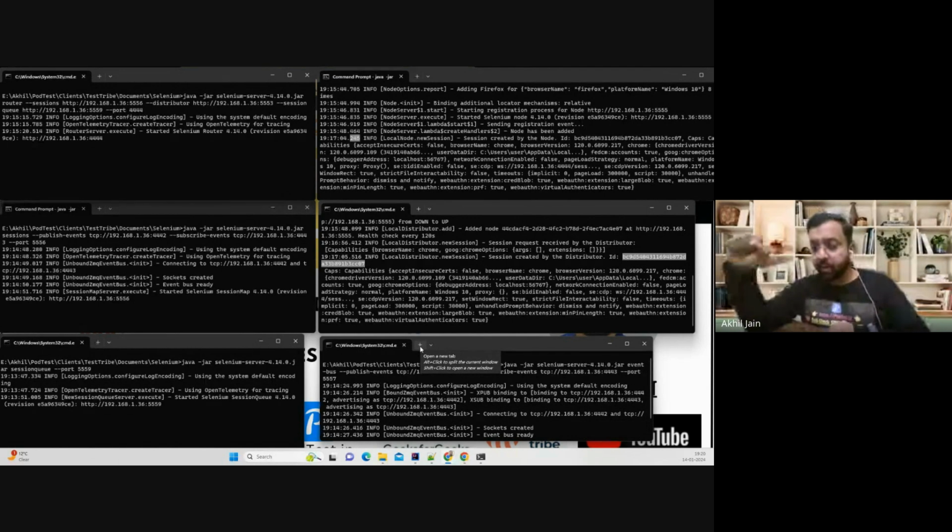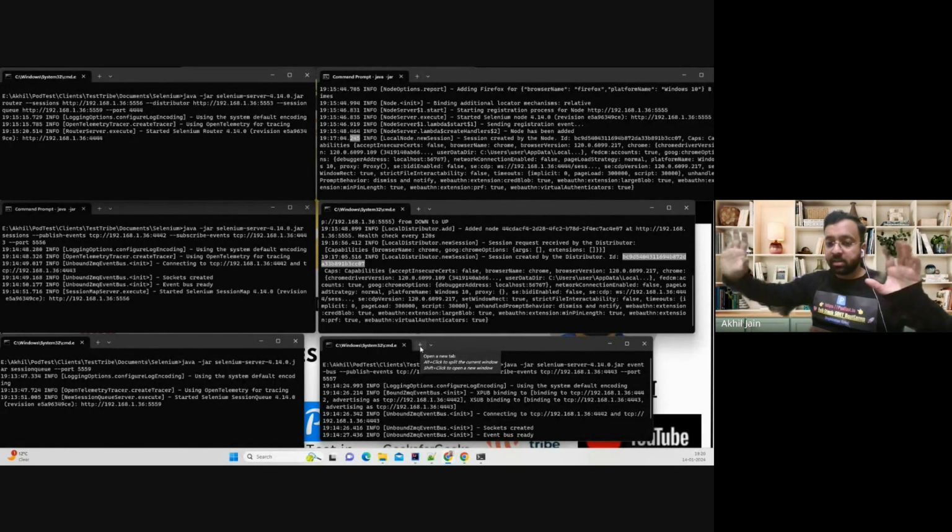You also tell them to please spin up a Windows machine with this browser. They will go in and try to find the nodes which they already have configured at their end. They will check, okay, this is the node which someone has asked for, let me bring it up and assign this node to this request. And it will make an entry. I'm not saying that they are working as is, I don't know what they're doing, but understand this is very similar to what they do.